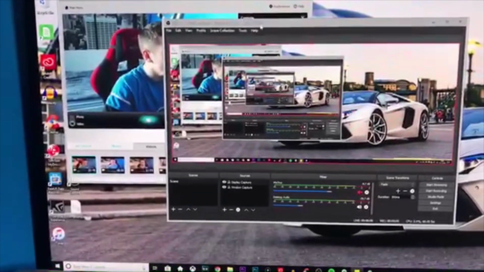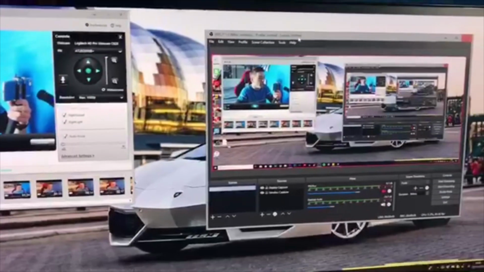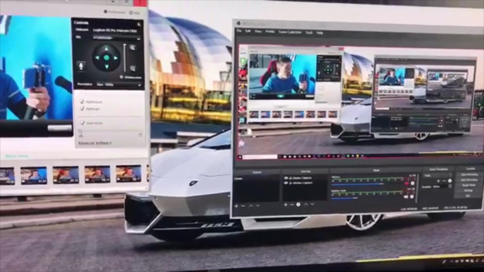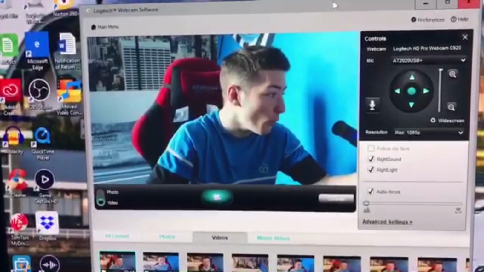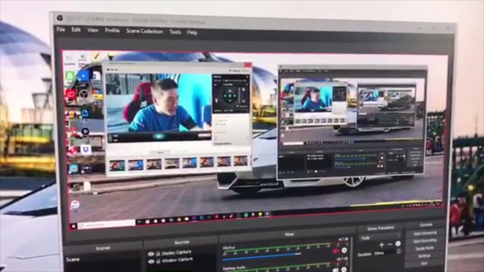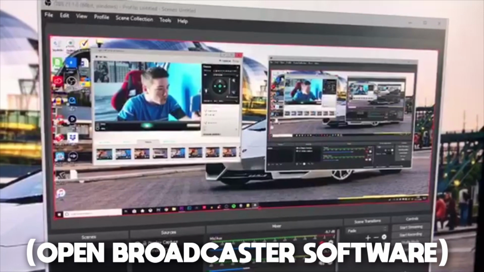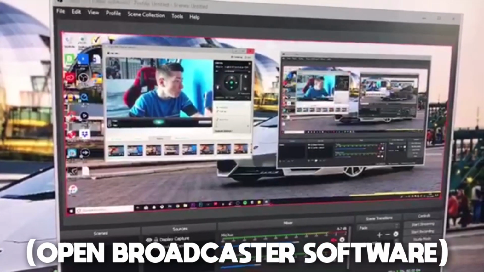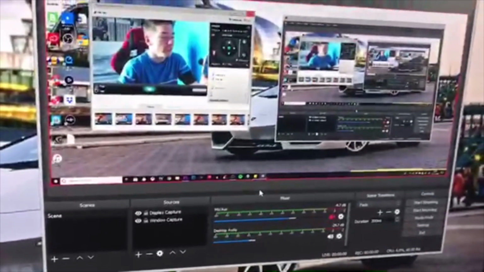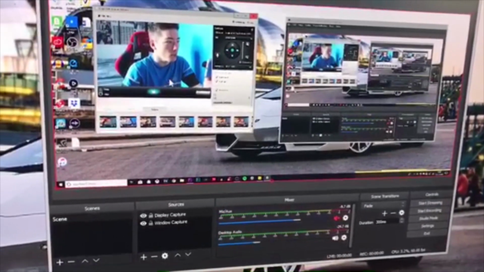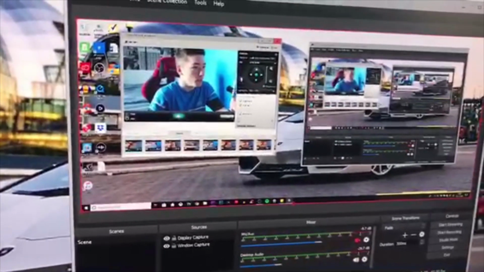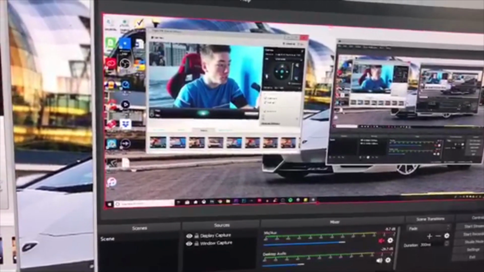Okay, so you've got the two softwares that you need if you're going to be doing a reaction video. This is the software for the Logitech webcam, so how I record my reaction. And this is the software I'd highly recommend if anyone's going to record the screen, which is OBS, which stands for Open Broadcaster Software. When you first see this, I know it looks confusing, but honestly, this is the preview window of what you're recording. So this is your screen.